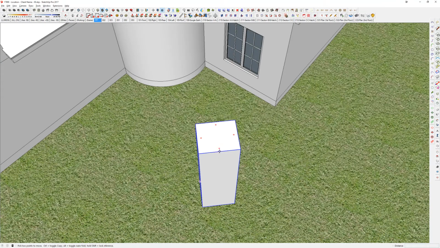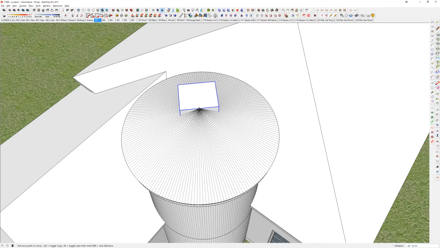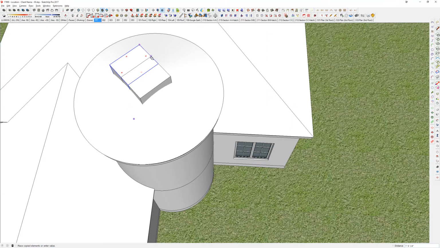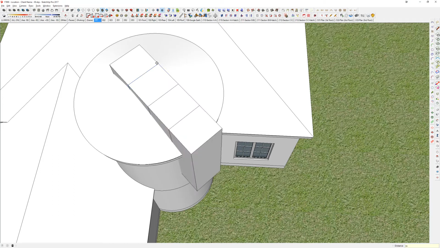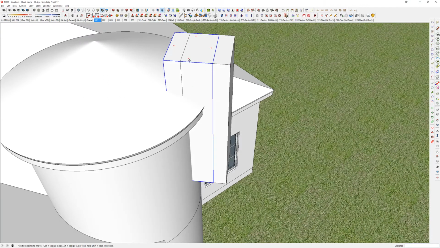So I'll actually grab this midpoint, and I can put it to my roof because I know my roof is the dead middle. And I'm just going to move this forward until I'm intersecting the tower. In fact, I want to move it back just a little bit. And since we're off axes, I'm just using itself to copy.